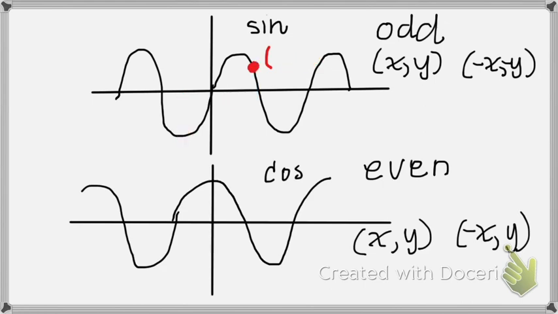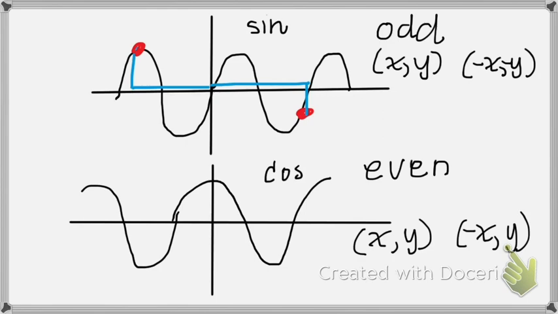I just take another random point here and say, okay, I'm going to take this point out here. Now, what's the x and y for that point? The x goes here, the y goes here. So I have to be able to do the opposite of that and hit the graph. So I'm going to go the opposite direction, x, opposite direction, y, and I'm going to hit the graph of the function. So for every x, y, the function will also have negative x, negative y.